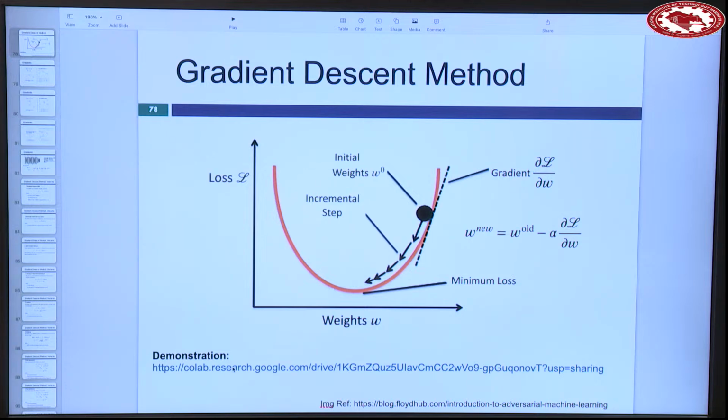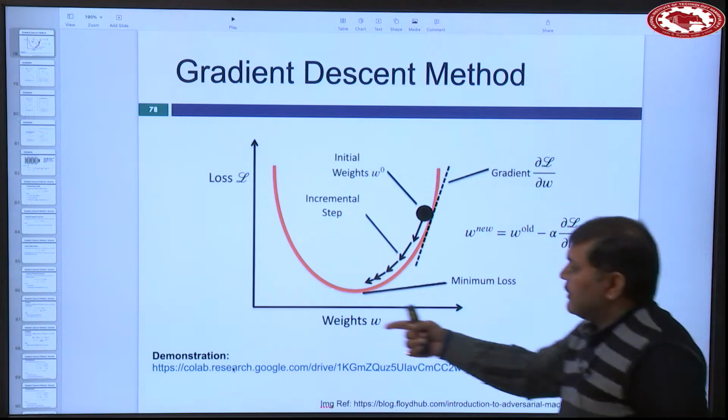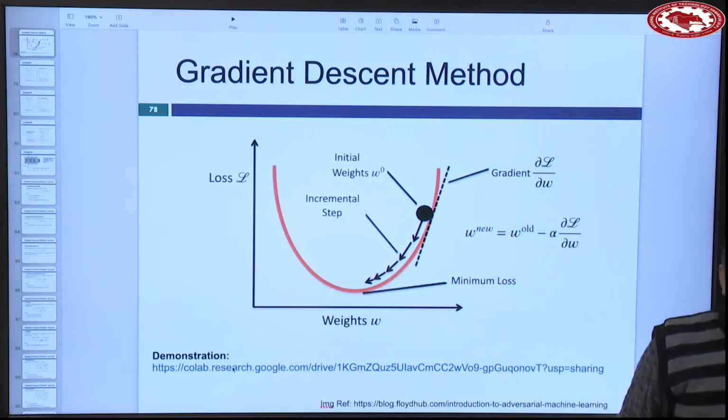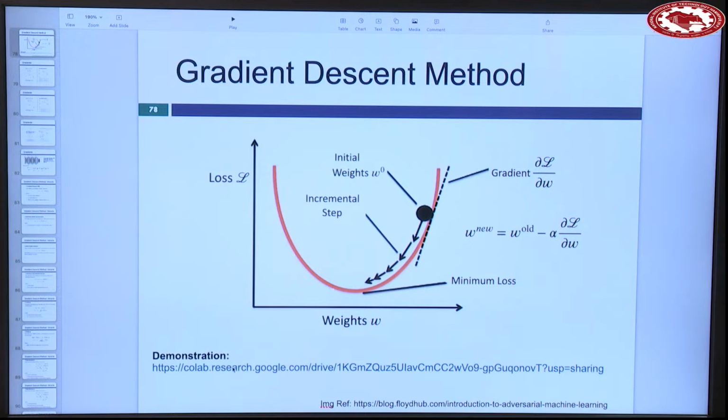In order to minimize the function, we have to reduce something from the current value of the parameter. So we multiply with a small step size, called the learning rate, and we move in the negative direction of the axis if the gradient is positive. If the gradient is negative, the parameter value gets increased, because in order to minimize, we have to move in the opposite direction of the gradient.